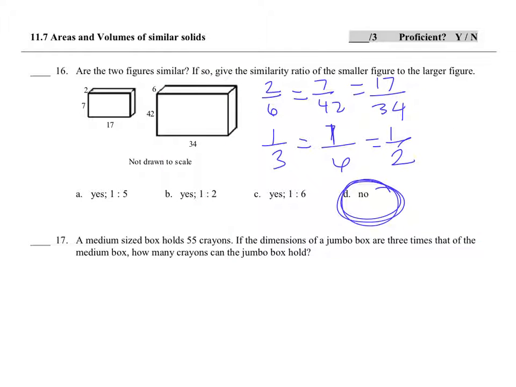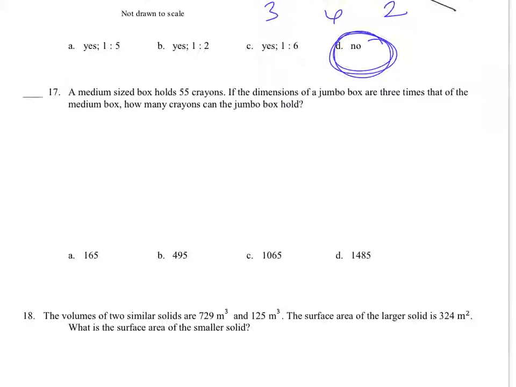So I just did all the work for you there. I forgot to push record, but I'm not going to redo it. Comparing all three sides, they have to be similar lengths. And when I look at here, no, they're not going to be similar. There you have it. Next one.